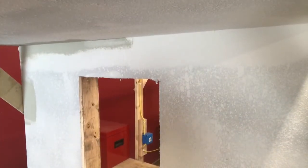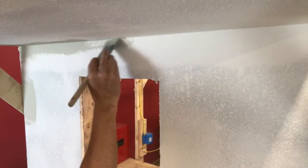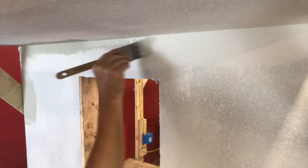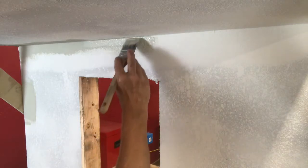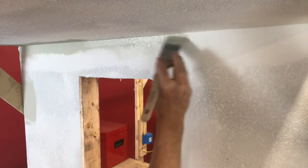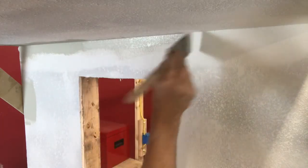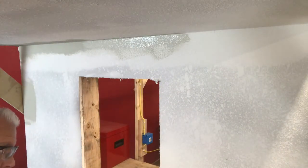All right, let's get a little close up here of the paint and cut in process. You can see I've already started on the left-hand side, but our idea here is that we need to put a pretty heavy coat on this inside corner. We're going to work in small sections, no more than about 6 inches at a time. We dab the paint in, deliver the paint onto the texture, and then back brush it, as we call it, which is to smooth out the paint once it's been delivered to the surface.